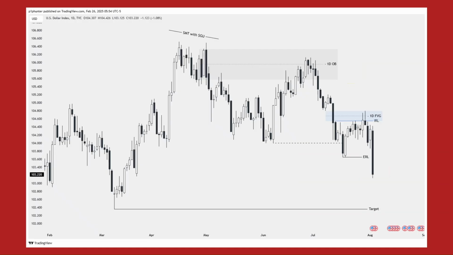Now we move towards some examples for a better explanation of the concepts. So here is an example of the US dollar index on the daily time frame. We will be trying to combine how AMD models work on intermediate time frames while being coherent with the higher time frame ideas. So here we can see clearly that price is bearish because it is respecting all the bearish market structure and following the order flow.